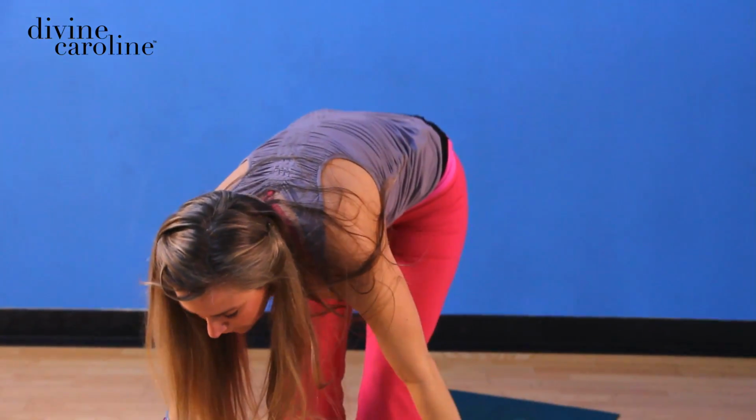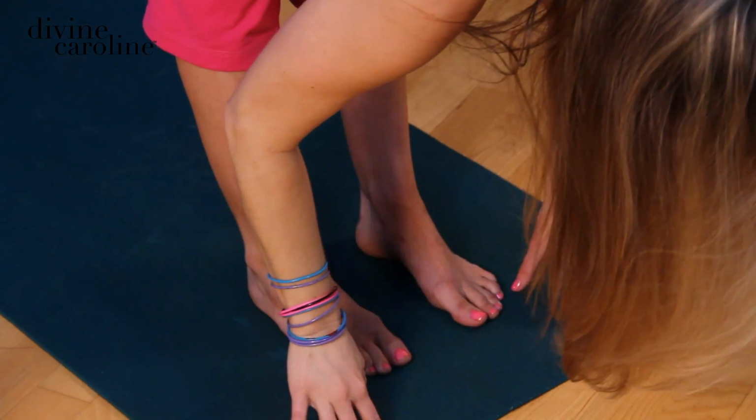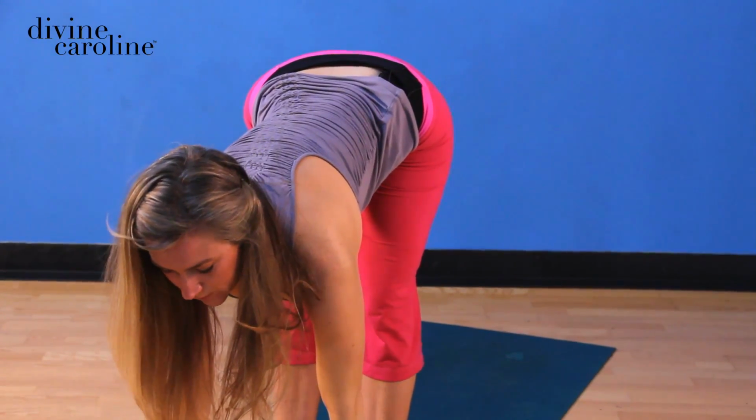We're going to do a few of these, mainly to get the heat and the breath flowing in the body. Remember, you exhale to fall, inhale to rise.